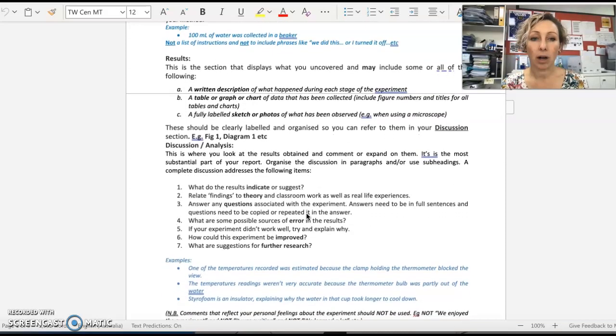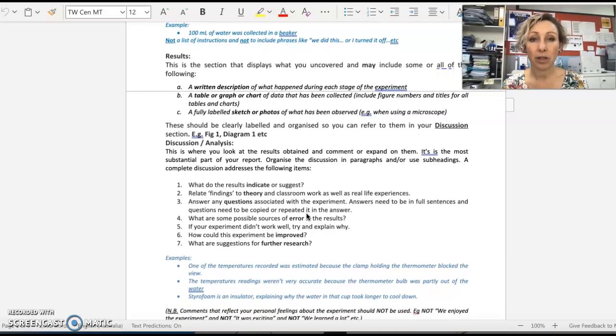Make sure that your graph is accurate, so you've plotted it correctly. The scale on both of those axes is evenly distributed numbers, so it's 0, 5, 10, 15, 20, not 0, 72, 112. So they're well spaced, and you've used all of the space given, particularly in a test situation. Don't squeeze your graph into the corner, use the space provided so that the reader can actually try and get as much information out and see as much detail as possible. Okay, so that was a quick graphing recap.